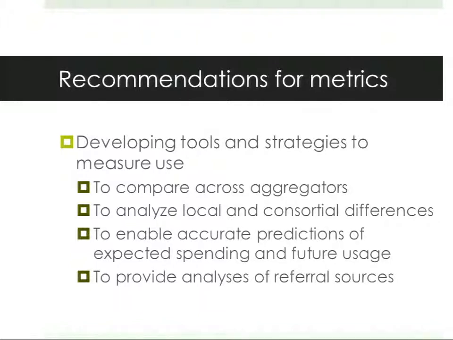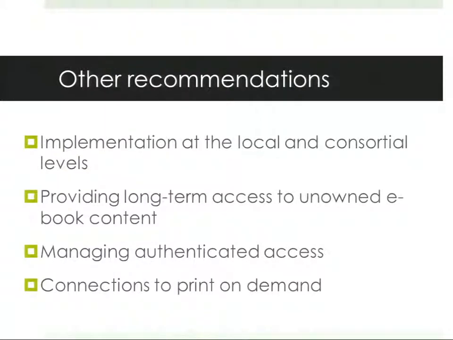So there really are predictable patterns that are emerging from the size of the institution, the type of the institution, the number of records made available, all those sorts of things, and we're trying to bring some of that data together to ideally create kind of a killer app that would allow libraries to say, well, I have this much money to spend, and I'm going to do this for this long, and I'm this size. What are the parameters that I should be thinking of? What ranges should I be working in? And we're also looking to apply analyses of referral sources really to understand where the usage is coming from that is driving this purchasing.